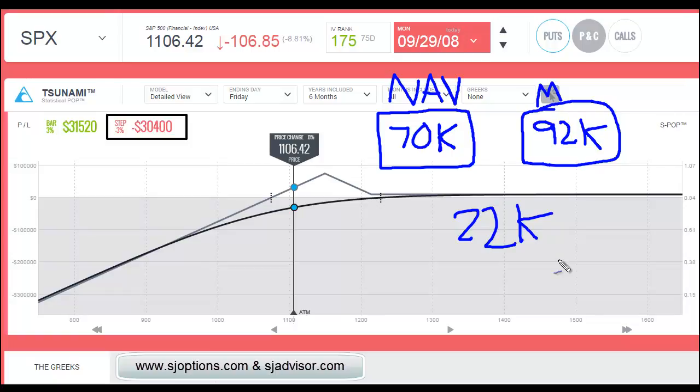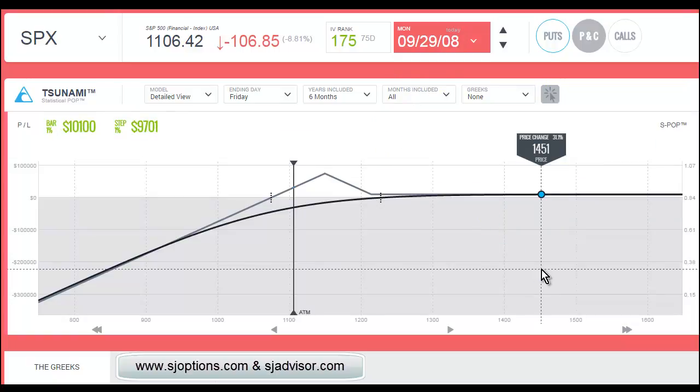So this is the type of testing that you want to do so you can avoid these margin calls and account liquidations. It's really important. So you might have to be using 20% or less of your capital to avoid that. So those are things that you can work out on your own time.